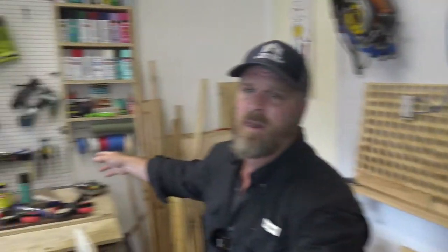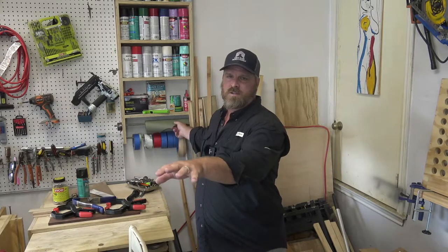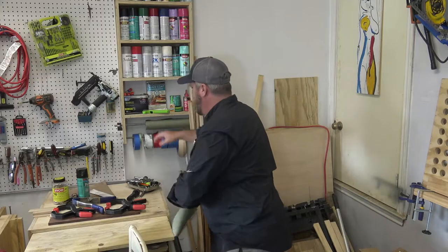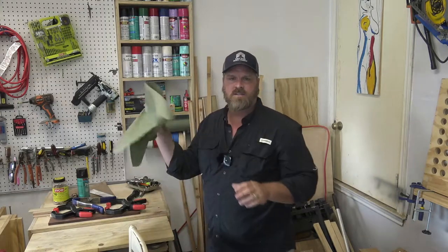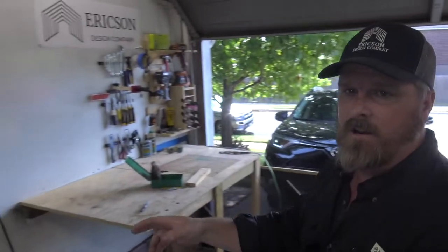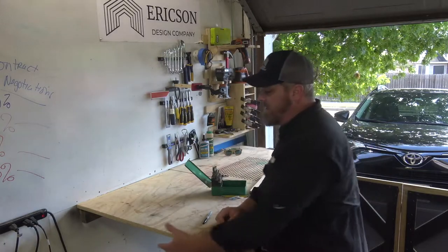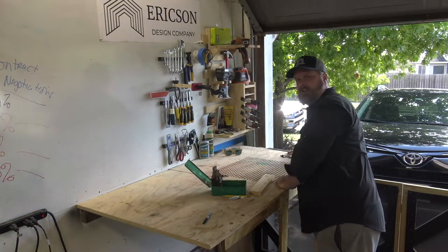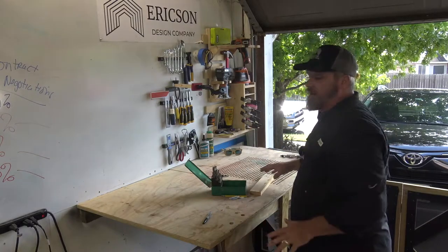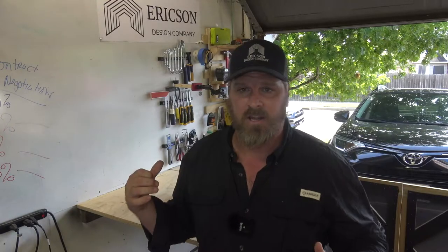So this is my paper storage. I use this paper here to cover the table saw when I'm painting, or most of the time my actual workbench. I pull it out — I didn't make this very big. This is 12 inch paper. What I really need, or what I would really like, is on the end of my bench here — I would like to build some kind of bracket that holds a larger bit of paper that I can just pull up and over, attach here, and then this area is covered up. So if I'm doing spray painting or working with epoxy, that way that area can stay clean and it's a little easier to put the paper on.